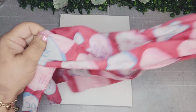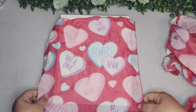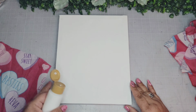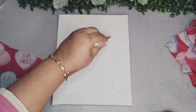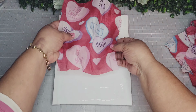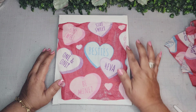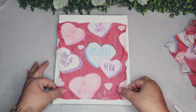So I'm just going to take a piece, kind of figure out how much I need to cut, and then go ahead and cut it. And so this piece here is what I'm going to use. And I'm going to go in with the Mod Podge in the matte finish and spread it all over in a nice big rectangle, and then place my piece of scarf on top and then spread it as much as I can. I want this to be very organic, and any threads that form on the edges I will leave them just to have that look.